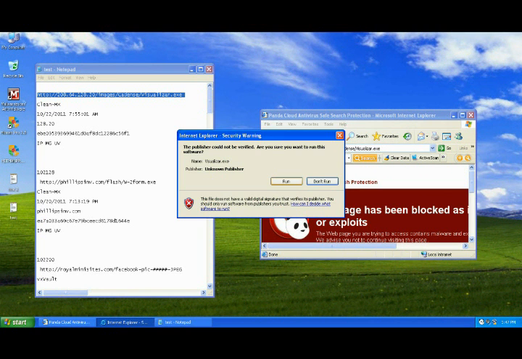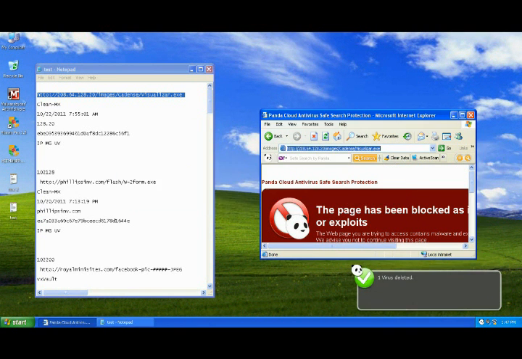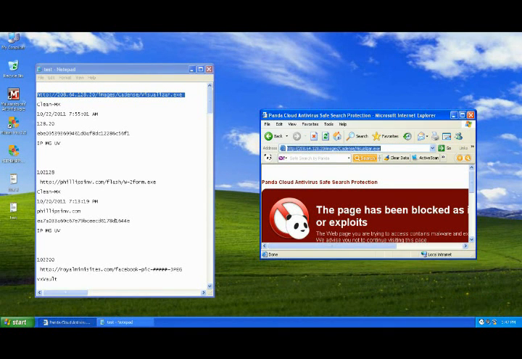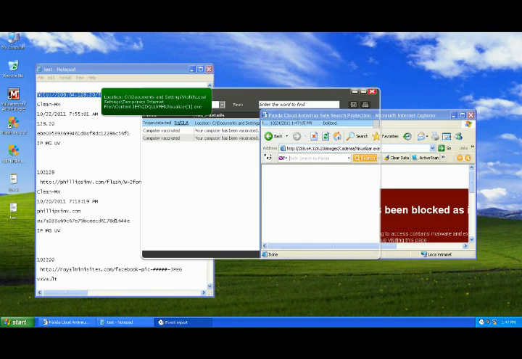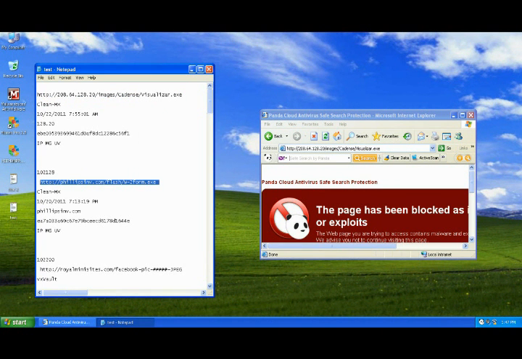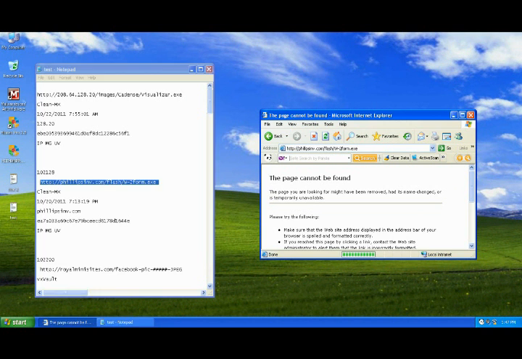Okay, so strangely this wasn't blocked by Panda. Okay, so there we go. It's got that virus. As I said, Panda have pretty good signatures, so I don't think they'll miss these threats, because I think they're already about, let's say, 16 hours old.